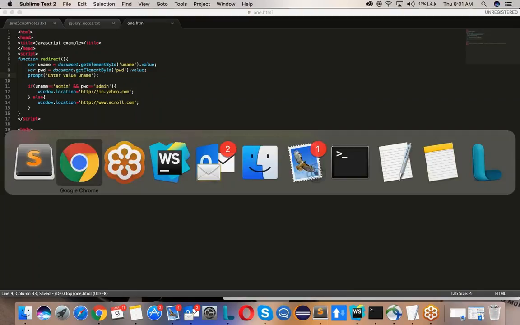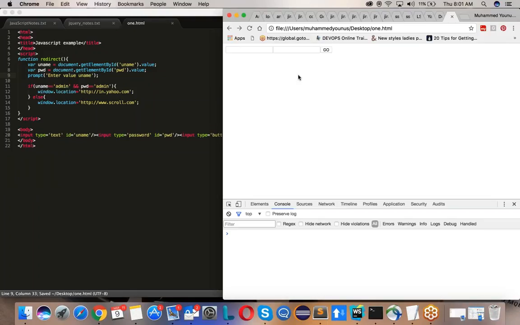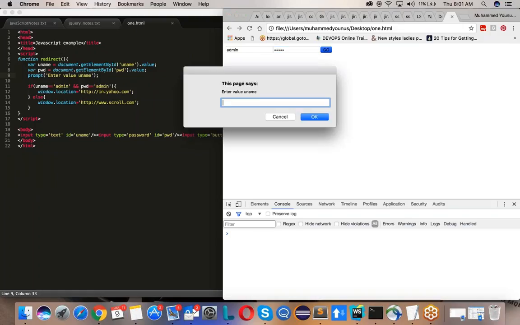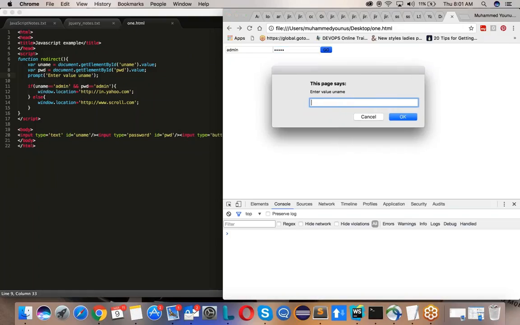Let me show you how this prompt looks. Admin, admin. So a dialog window where it is going to capture the value. Usually you will see this dialog window for a protected PDF. Any PDF which is protected with a password, there you will find this dialog window.